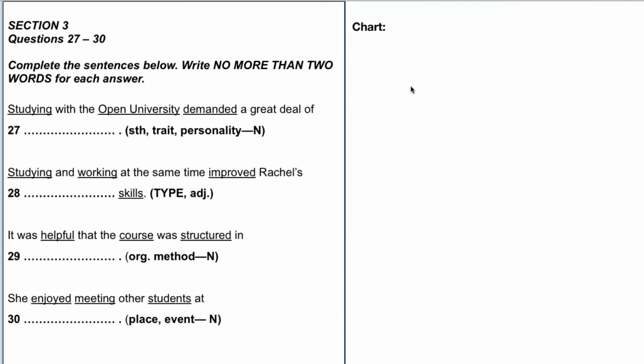Now I'm just going to put in a chart that I've already drafted since I'm here on the computer. And for you with the pen and paper, it's probably going to be quicker to quickly draft your own chart. It doesn't have to be perfect. Just make sure that each speaker has their own designated space that you can write abbreviations, arrows, and some points that will help you in your questions. So next, I'm going to show you my chart, and then we're going to listen to the prompt.